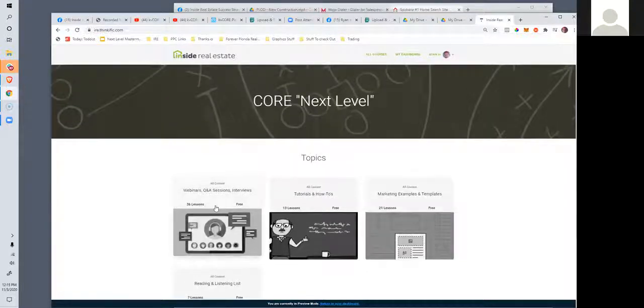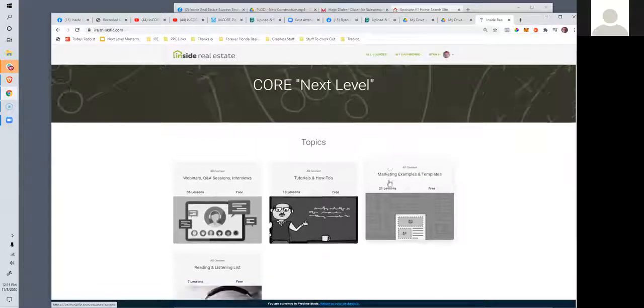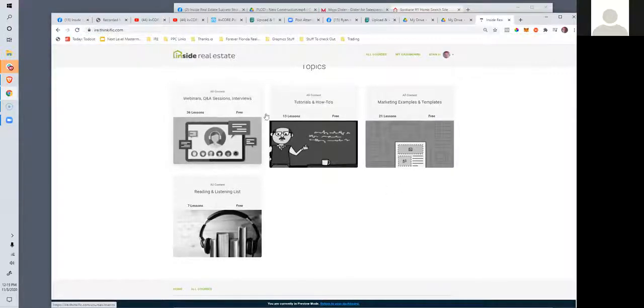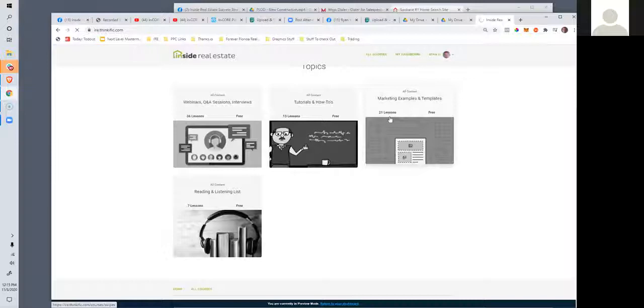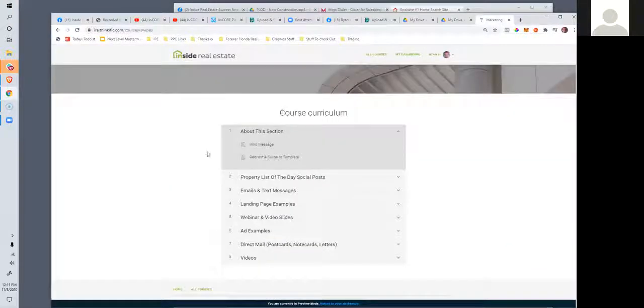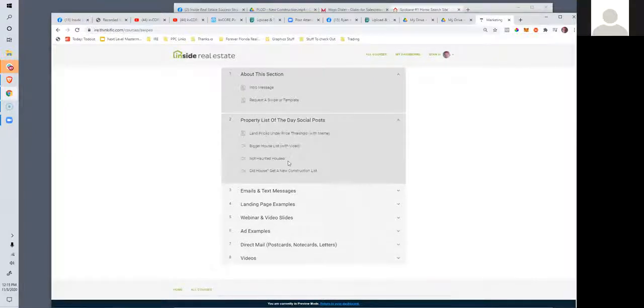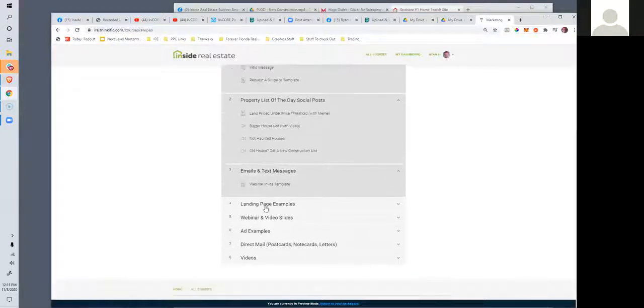So if you have any thoughts about what you'd like to see in a membership like that, if you have any comments about whether you might be interested in joining it or not joining it, feel free to direct those at us. But right from the get-go, you can see here it'll have about 40 or 50 hours of content. One of the key things here, we're also pretty committed to adding resources like the ones I mentioned earlier in the session, like templated videos, email and text messages. I'm still working on getting those in there.